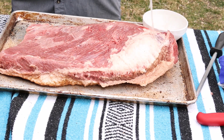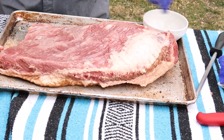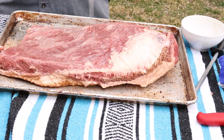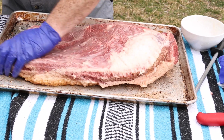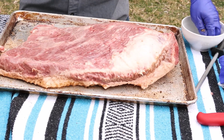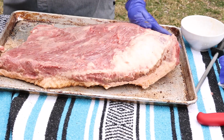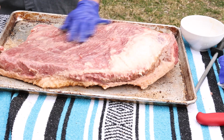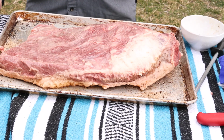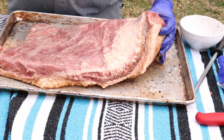Let's get this bear tallow all over here. Look at that. Rub it in, massage it in, whatever you need to do. Isn't that beautiful? You know, I mean, you gotta love the ingredients. You gotta respect the ingredients. This is a bear that lived its best life, and now it's feeding a couple households. And every single part of the bear was actually used, which is the proper way to hunt.